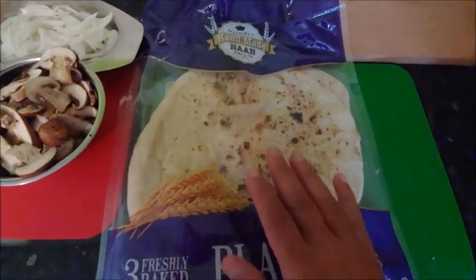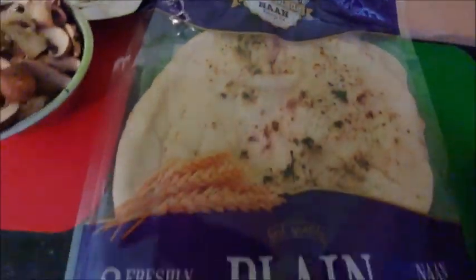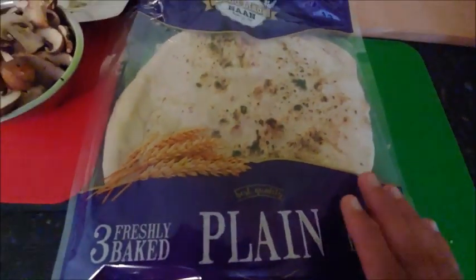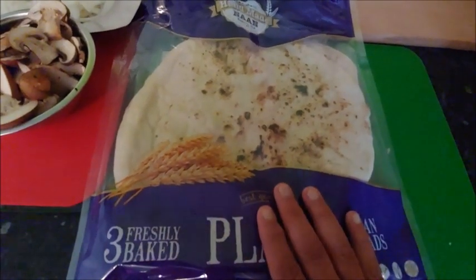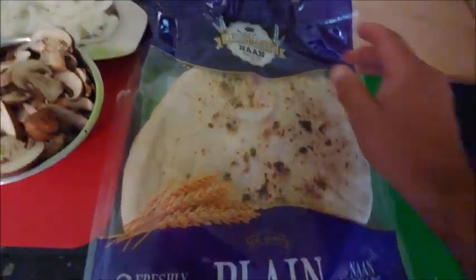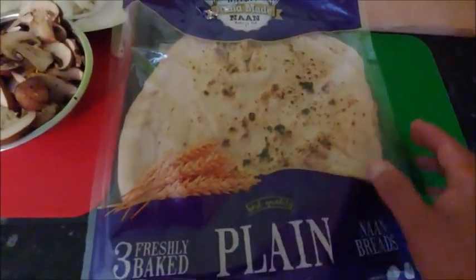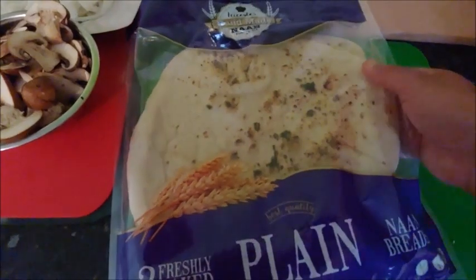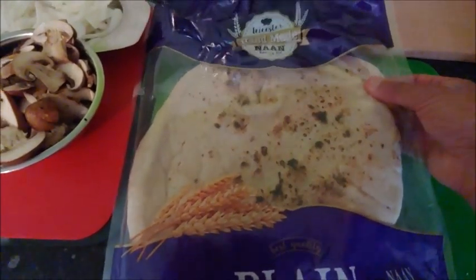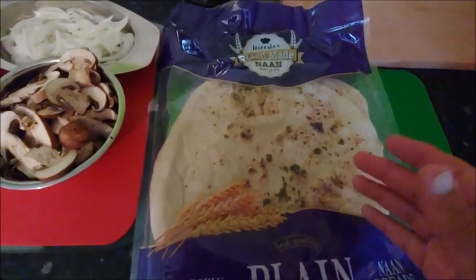So the important part for your pizza: nan breads. We use these ones which are Lees Handmade Nans — you get three in a packet. They also do a garlic and coriander version and a spicy one. We actually like the spicy ones better, but these are some I've got left — it was a full pack of three and we had one last night. If you buy these, they are really fresh, soft, light, and fluffy. Leave them a couple of days in the packet unopened and they'll firm up slightly, which makes them better for pizza bases. If they're too soft they'll soak up all the tomato and go stodgy.